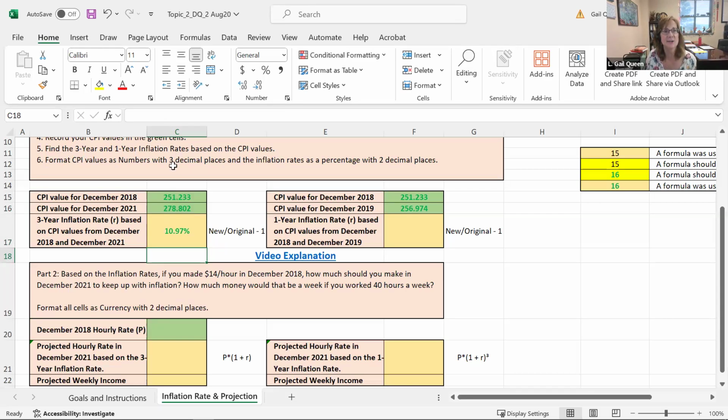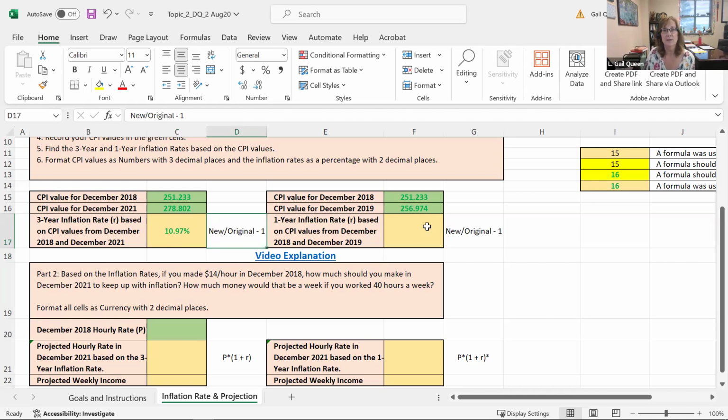Now, one thing in the directions here, it does say format the CPI values as numbers with 3 decimals. We already did that. They were in 3 decimal format from the table. And then it says, format the inflation rate as a percentage with 2 decimal places. It looks like the sheet is already set for that, but if you need to adjust, you can always go and change the number of decimals here, up or down. But I think it's formatted correctly, so you shouldn't have any trouble with that. But I did want to let you know that what they're telling you in the cell right next to the yellow cell is they're giving you the formula you need to use, okay? All right, so I hope that makes sense.